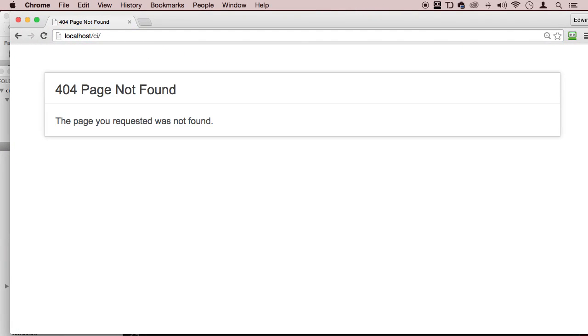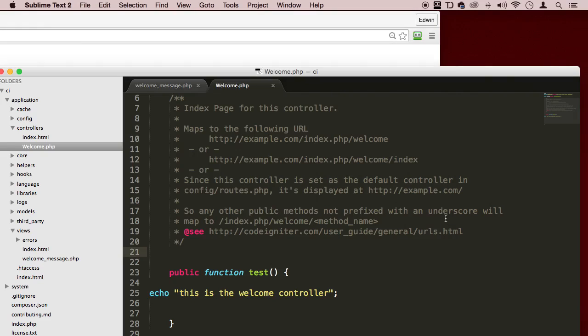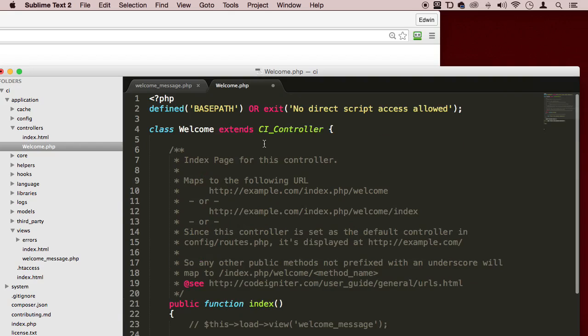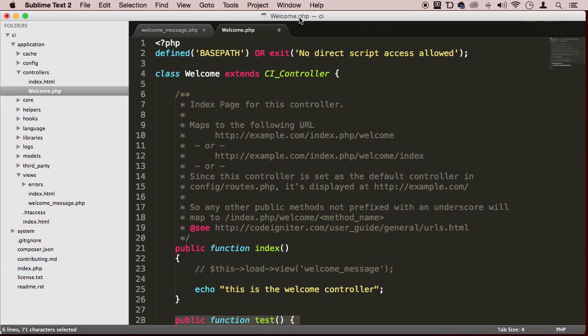Enter. Now it doesn't find the page. Why is that? Because only the index method could load something right away when the page is loaded. So on the next lecture, I'm going to show you how to use more methods for this welcome controller. Thank you so much, and I'll see you in the next lecture.